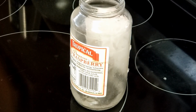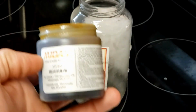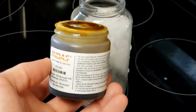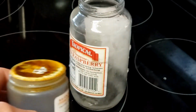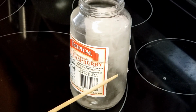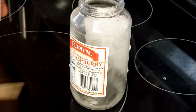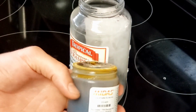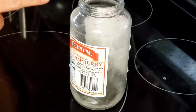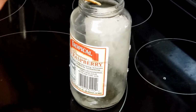Now we're going to oxidize the pendant. I prefer to use the Midas liver of sulfur gel versus the hard crystallized sulfur mixture. I used to use a stainless steel container to do the oxidizations, but now I've switched over to a glass container. It's just a little bit easier for cleanup and everything, and for storage of the liver of sulfur until I'm ready to dispose of it.